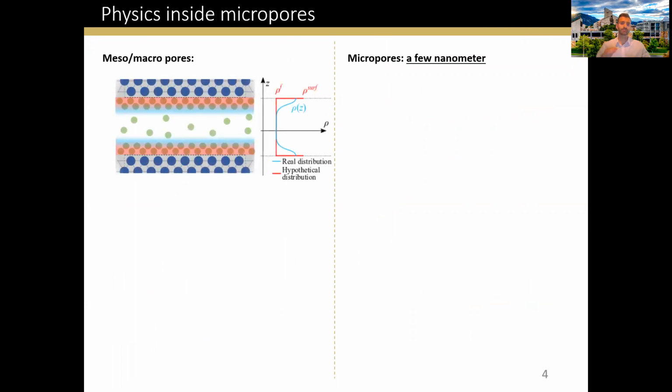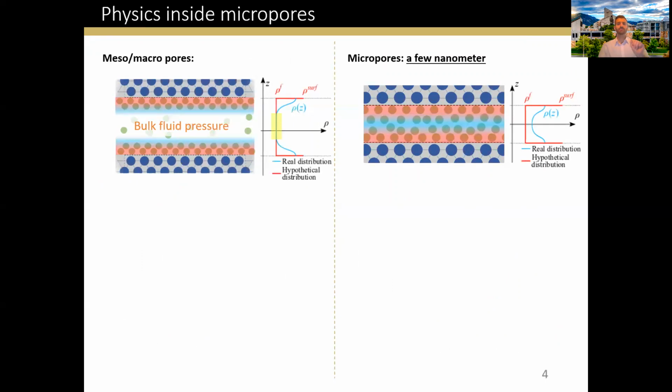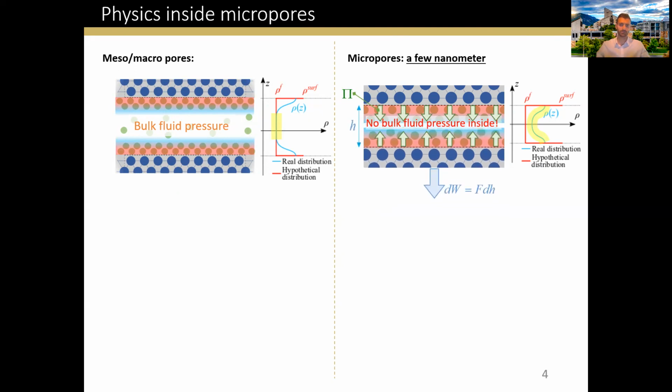If the pore walls are sufficiently far apart, there is a region between the pore walls that exhibits bulk fluid properties such as bulk fluid pressure. However, as you bring the pore walls closer and closer, the adsorbed layers start to overlap, and at that point, there is nowhere inside the pore that has bulk fluid properties. This overlap is accompanied by the interaction of the adsorbed layers that gives rise to additional forces commonly known as disjoining pressure or solvation pressure. The existence of these additional forces means that additional work is required to change the distance between the two surfaces.